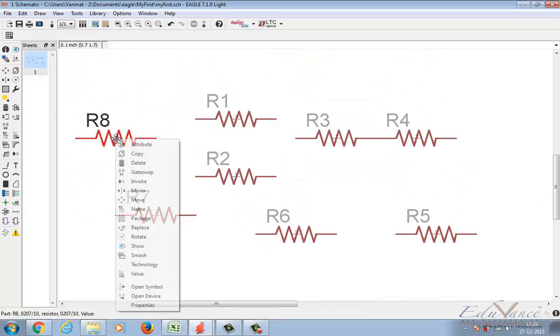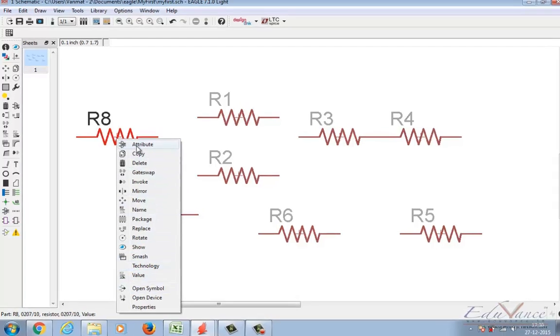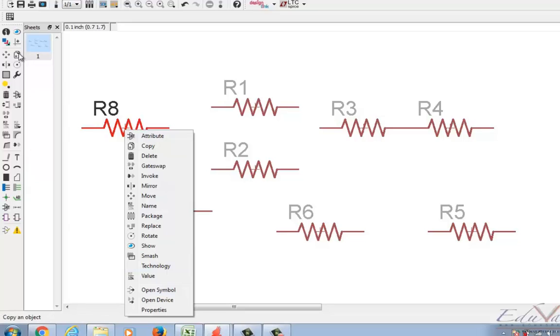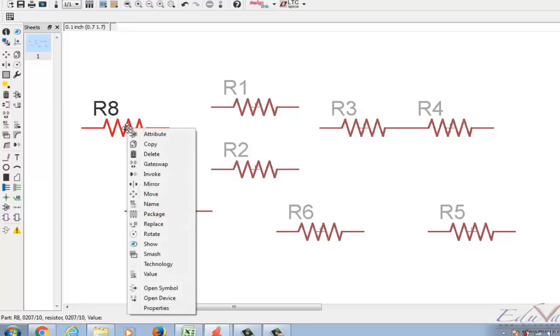Okay, let's see what happens when I right click on the origin. It's highlighted, that means it's selected, and I have so many options possible with this particular component. Now if you observe on a right click, you have some options possible out here, and these are the same which are available on your toolbar. You can associate them with the icon next to the function. Try right clicking on the component origin and just observe the icons.